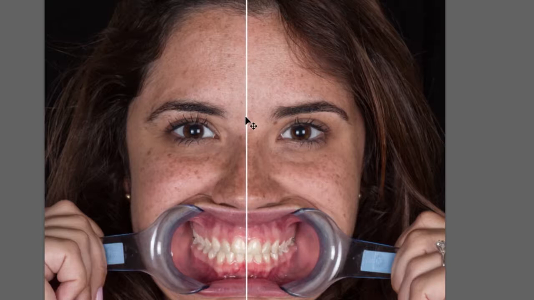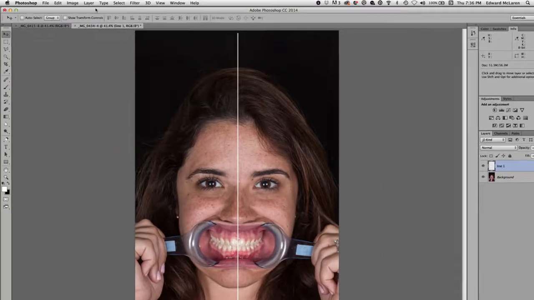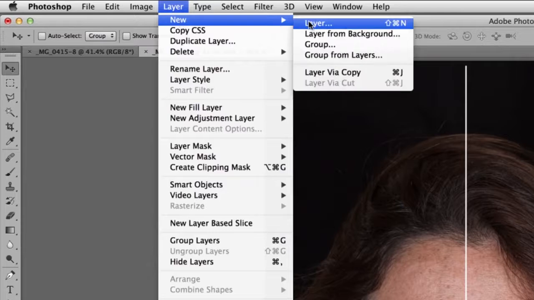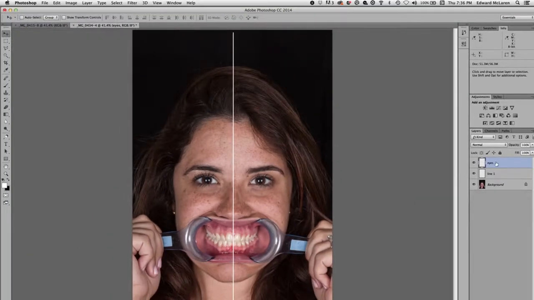All right, now the next thing I'd like to do is put a horizontal line on her eyes. So we'll make a new layer. Again, Layer, New, Layer, and we'll call it Line 2, or you can call it Eyes if you want to. Look at the Layers palette once I click OK. We got a new layer here. Now we're going to do the same thing. We're going to draw a horizontal line, activating the brush tool. Could have used the B key.